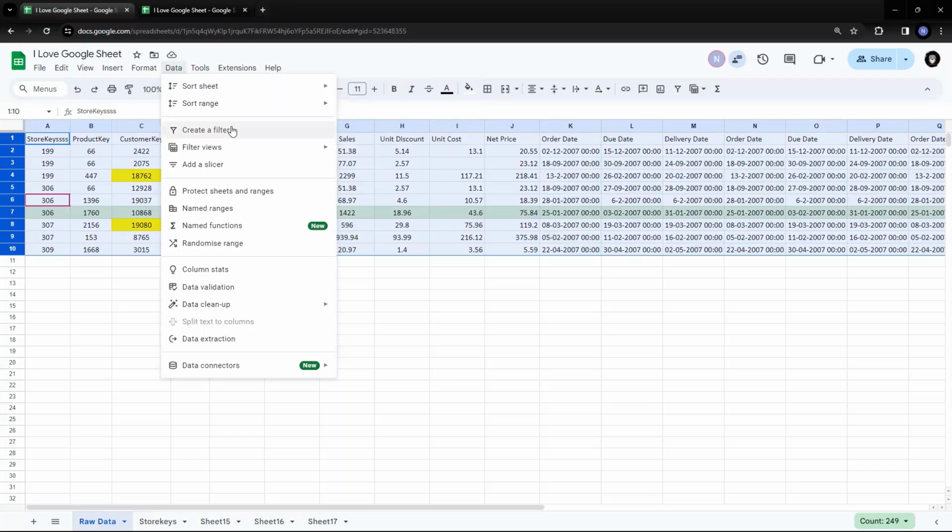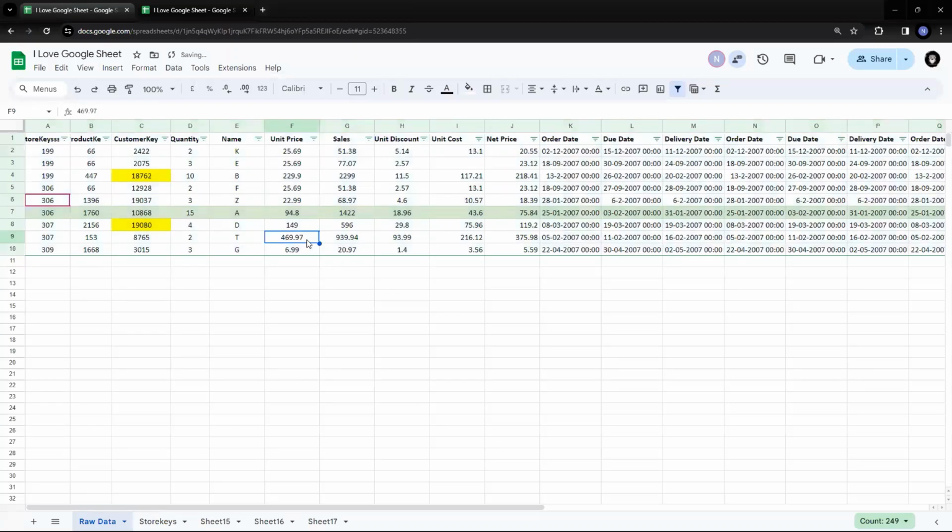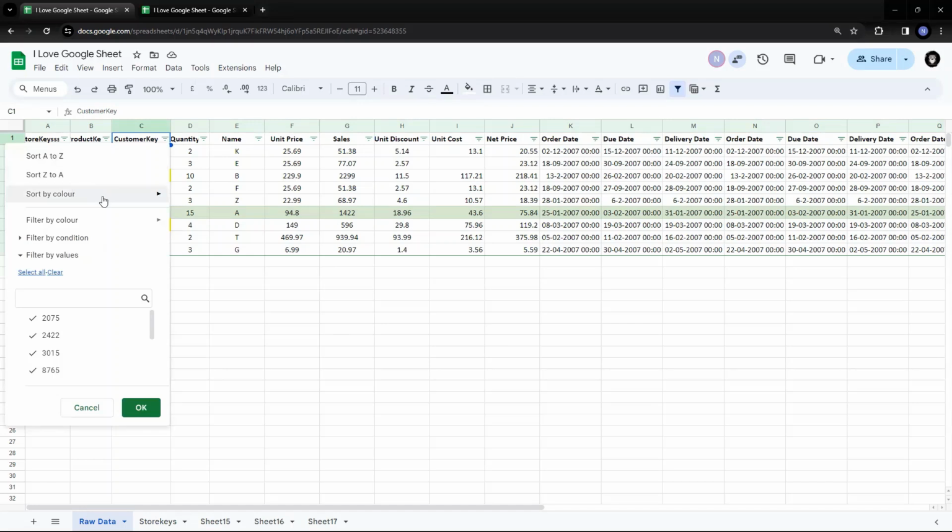First, you need to create a filter. We'll see filters in our next session, but right now we'll create a simple filter. I'll say filter for everyone. Yes. Now you can see there is a drop down arrow that has come beside every header. So those are filters. We'll see this in our next session. But when you click on this arrow, there is a new sort option that has come in. A to Z, Z to A, we have already seen it. But when you see the third option, it will ask you based on your fill color or text color.